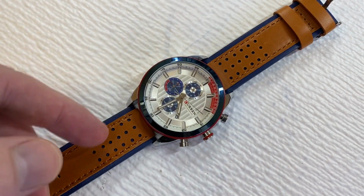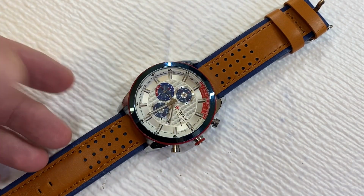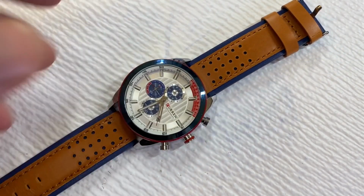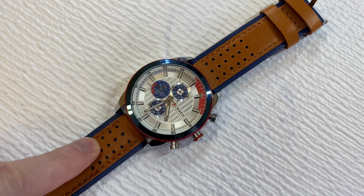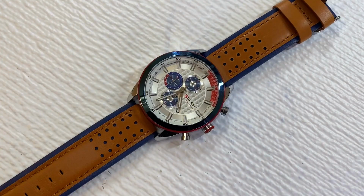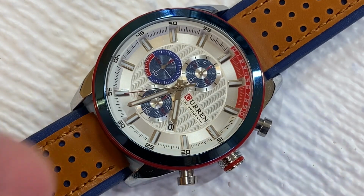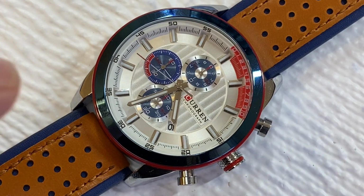This weighs 85.5 grams, so it's a little bit lighter than the next two we'll look at because it's on leather as opposed to a bracelet, and really the leather is going to do better with this larger size anyway. And like the other couple watches we'll look at, this one is 30 meters of water resistance, so just very light splashing, but basically don't get it wet. The Timex can take a lot more water. The main reason why I chose to take a closer look at this watch as opposed to some others is I actually like the colorway. It actually is copied, from what I can tell, from a Citizen watch that has a very similar design and colorway.